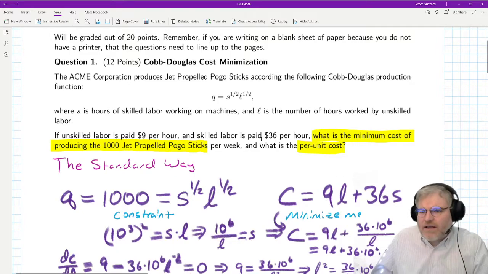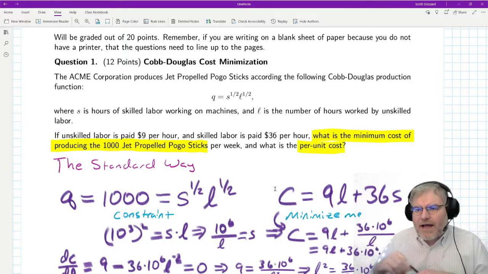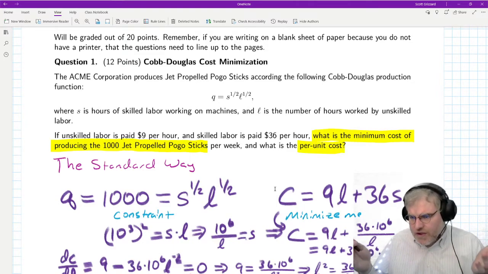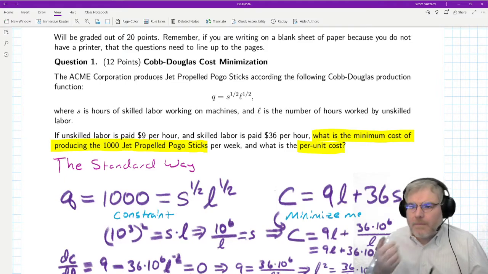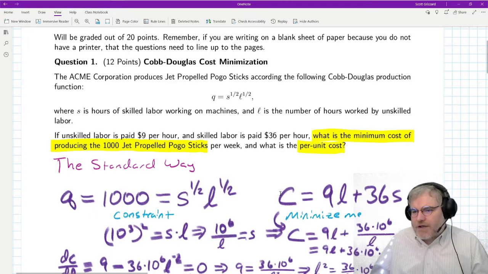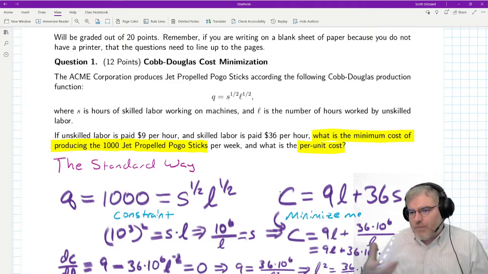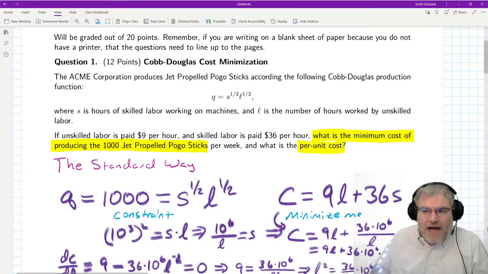And then skilled labor costs $36 per hour. And when I say paid, I mean including benefits and everything. The employer's half of Social Security, the unemployment benefits, what it costs the employer to employ you for an hour. Okay. I don't care what you actually get in your paycheck. I mean, I do care, but from a standpoint of maximizing my profit, it's not the amount that you get in your paycheck. It's the amount that it actually costs me to employ you. So this idea that you only pay half your Social Security and your employer pays the other half is crap. You're paying the whole thing, just so you know.